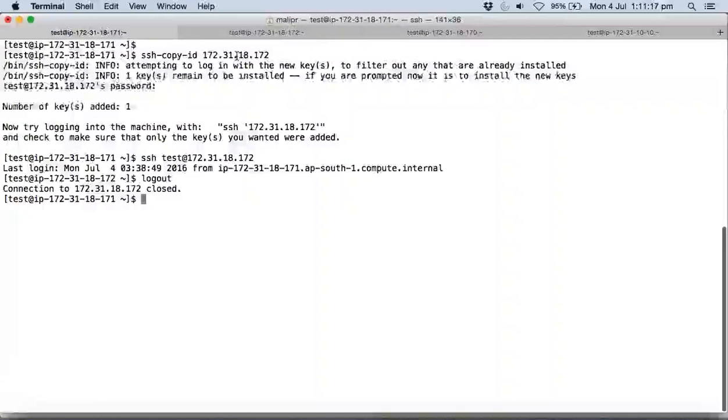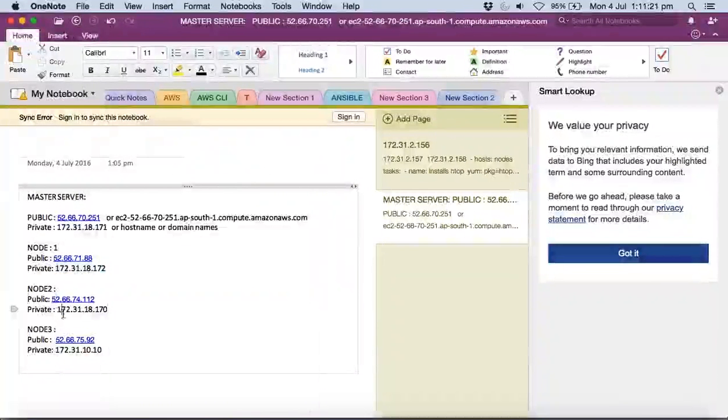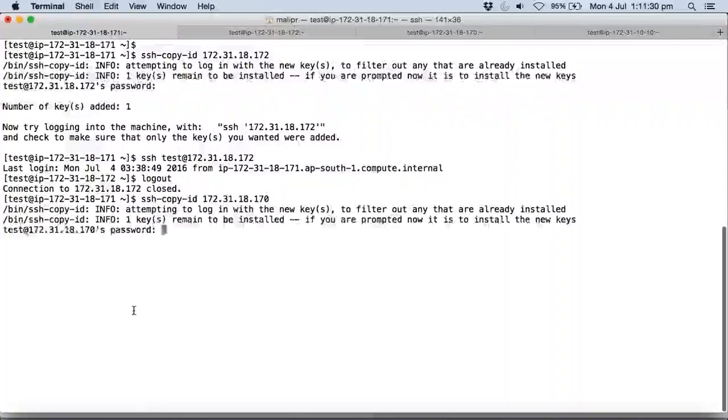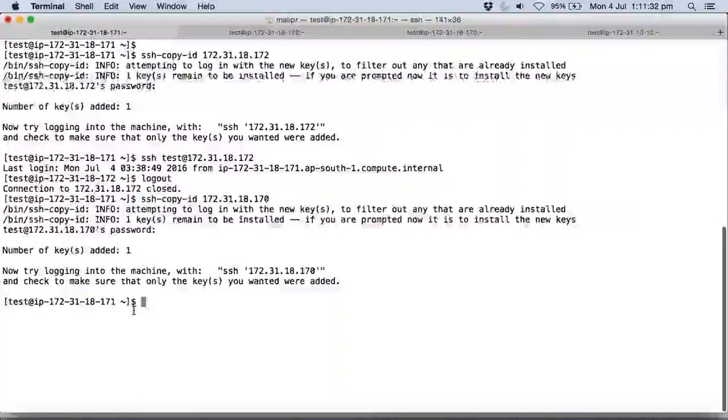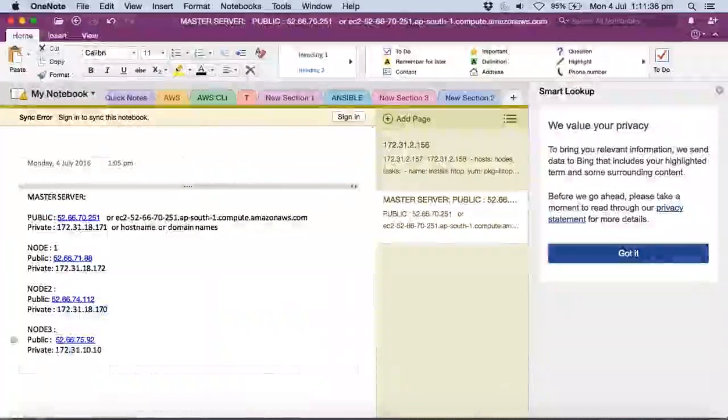The same thing I need to do on all the machines. Just keep on following. So I'm going to take another private IP of node 2 and type ssh-copy-id and paste it. First time it's going to ask for password. Just put the password and do the same thing for node 3 as well.